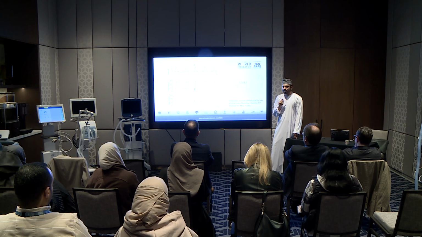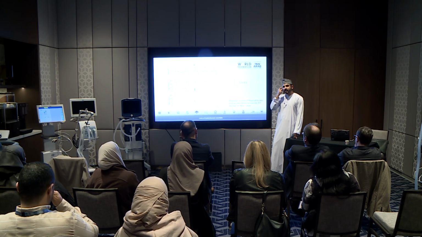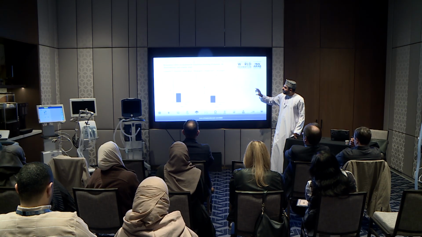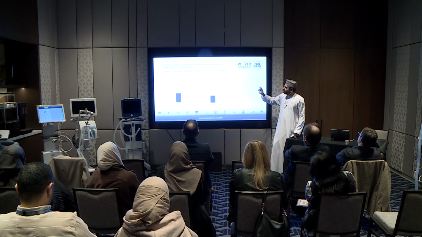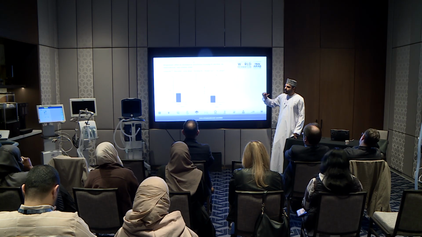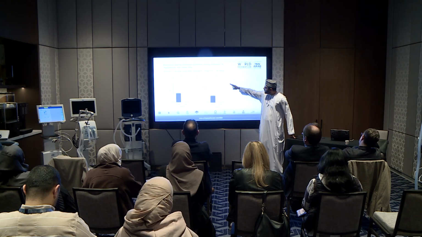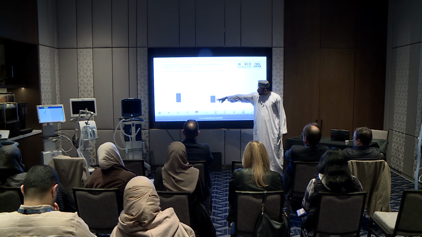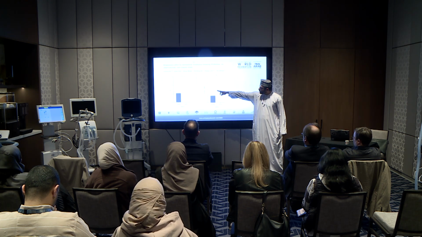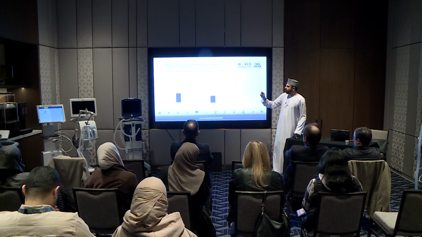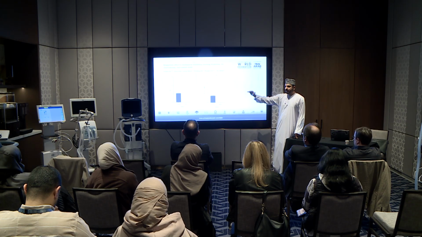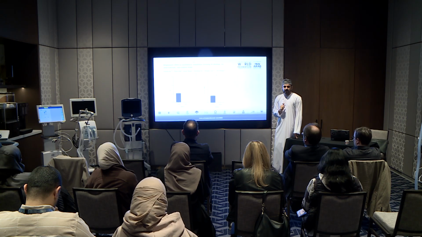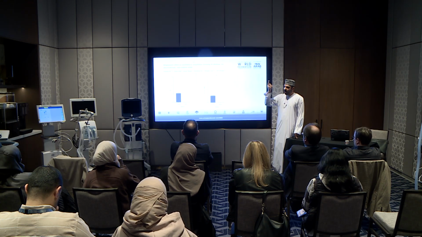Well, there is no RCT to look at it. I think there's an RCT now that is under recruitment, but some observational studies looked at the correlation between the occlusion pressure and weaning failure or weaning prediction. So if you look at this side here, this is the occlusion pressure and weaning success and failure. And as you see, an occlusion pressure which is lower or within that target, less than 3.5 or less than 3.4 or less than 4, is associated with a higher chance of weaning success compared to a higher occlusion pressure.